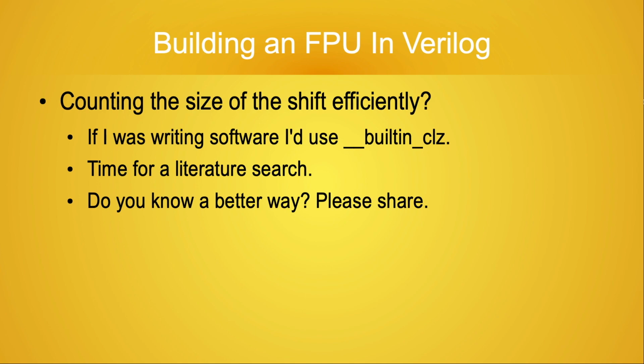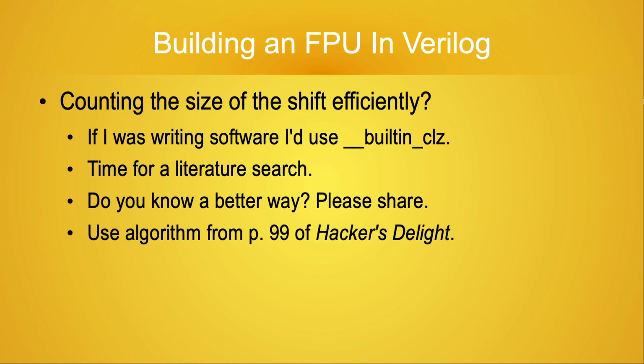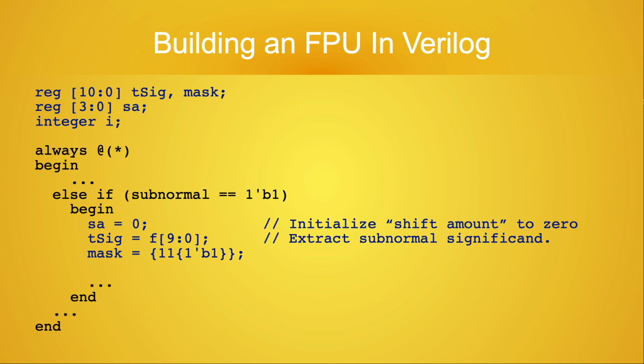Using my favorite search engine, I found the same algorithm in multiple places. At the moment, the most convenient location I can think of to direct you to is the book Hacker's Delight. There's an Amazon link in the comment section for this video. This book is full of all kinds of tricky little algorithms, and it's likely I'll be citing it again at some point in this series. The first line of code declares the variables used in the loop and initializes them.